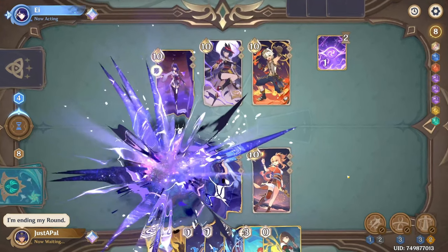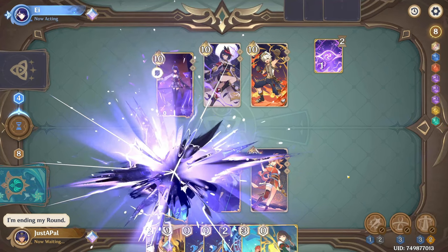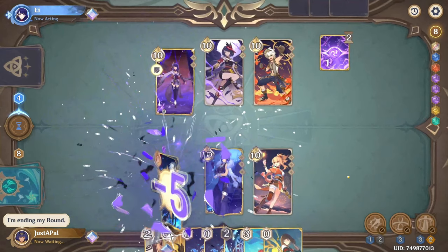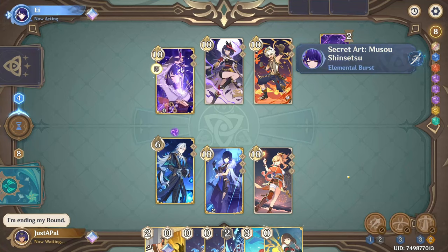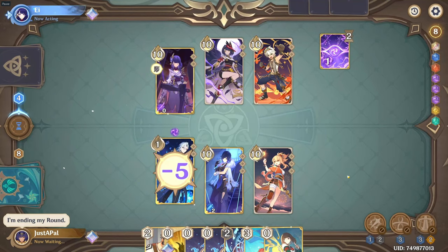I don't know. That's cool, but it's missing something. I don't know what. It just fades away, you know. If it would linger, or make a distortion effect. Yeah, how about if you leave the lingering slash, like we saw with Noelle and with Eula? Yeah, why don't you have that?